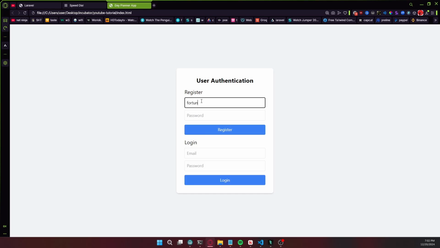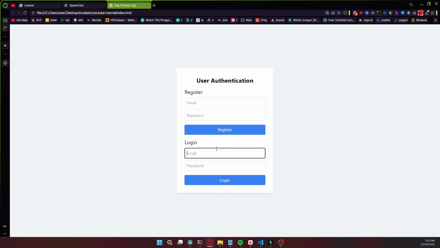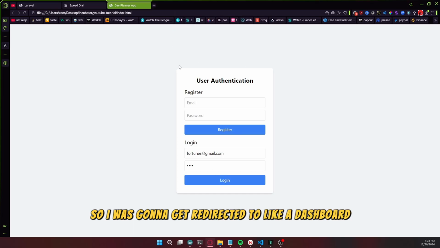It's a choice. Okay, and password, register. Registration successful. Okay, password. Login successful. That's it.